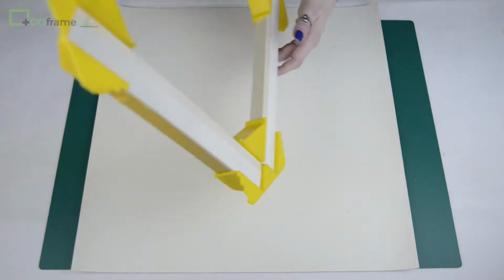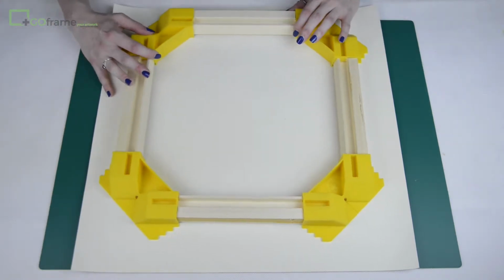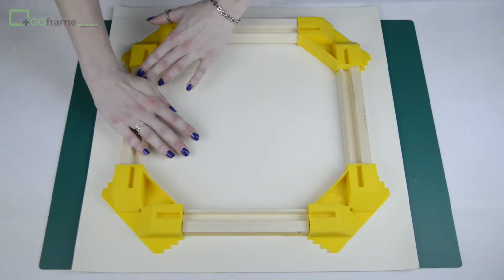Position your canvas frame face down on the back of your print and place the small holes in the GOframe 1500 Pro bar corners over the pencil marks. Ensure that you are happy with the position of your frame, then apply pressure to each bar to secure it to the back of your canvas.